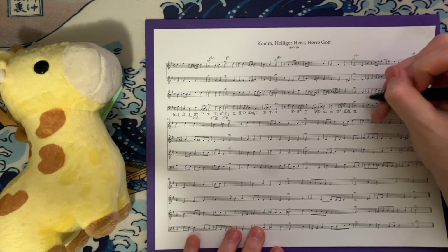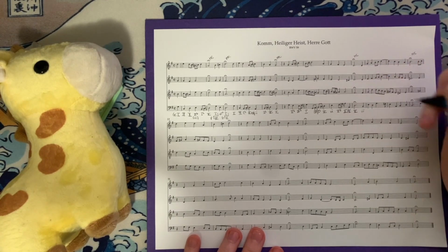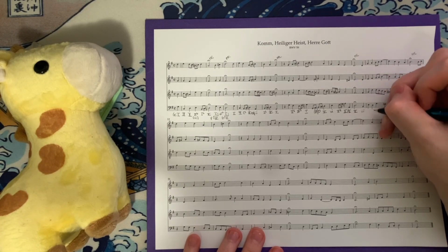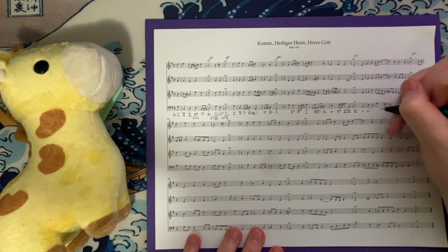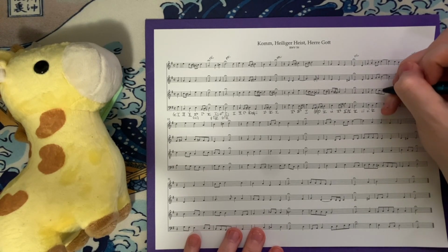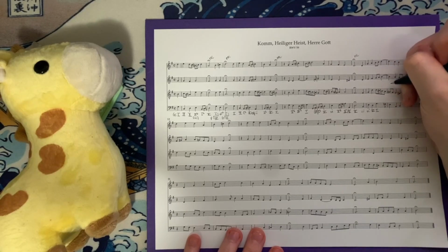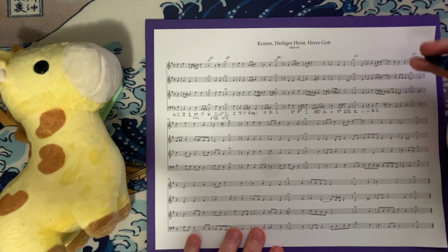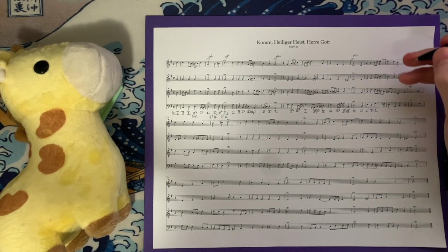So we have B, F sharp, D, and D. That is a B minor triad in root position, so a 3 chord. We then get E, G, E, and B. That's where we expect 3 to go to. E minor, which is 6. We then have D, D, F sharp, and A, another root position D major triad, which is 5. And then we have G, D, G, and B, which is our tonic triad. We have some passing tones in the upper voices and the tenor, and that spells out G, C, A, and C. Kind of a 2 chord being alluded to there, but I don't really think it's enough to analyze.